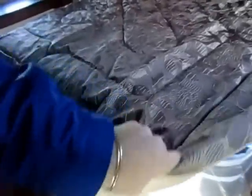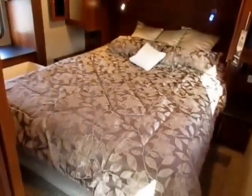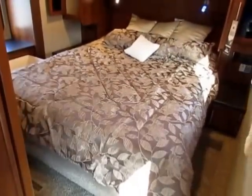Not to mention their bedding. This is something that you need to come in and just start touching stuff. Touch stuff in an Eagle. It's nice. They're really nice. They use nice quality fabrics and actual thick padded bedspreads. You may not even want to replace that because it's nice.